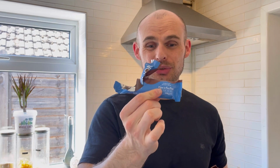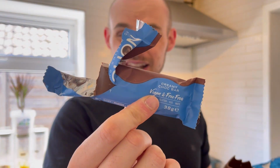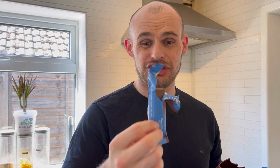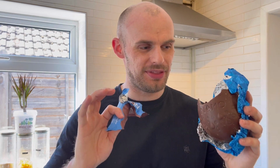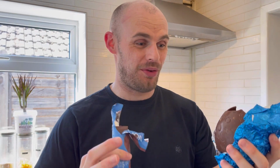It's the exact same story of the bar. If you wanted just a chocky bar for your lunch, for a snack, for a little pudding, a little treat going along, this is gonna do it. It's solid chocolate there. It's creamy. It doesn't leave you just going, oh, that was boring. It hits that spot, but this isn't gonna set fireworks going off in my head, going, oh my God, I have to eat more of this.